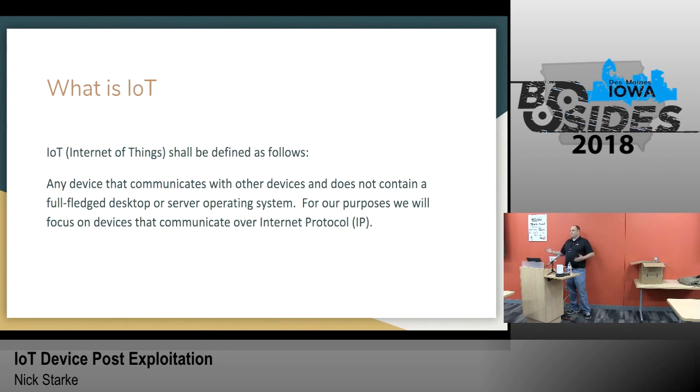There are other protocols like Bluetooth, Zigbee, Z-Wave. There's a lot of different ways for these devices to communicate. I'm only going to focus on IP devices, and specifically, I have a consumer grade router from a couple years ago up here. That's what I'm going to demonstrate some of these techniques on. So we're really going to be talking about networking gear, IP cameras, DVRs, NVRs, those types of devices. Not your Bluetooth drill or your Z-Wave thing that turns your lights on. I just wanted to define that so that we know what's in scope for this conversation.